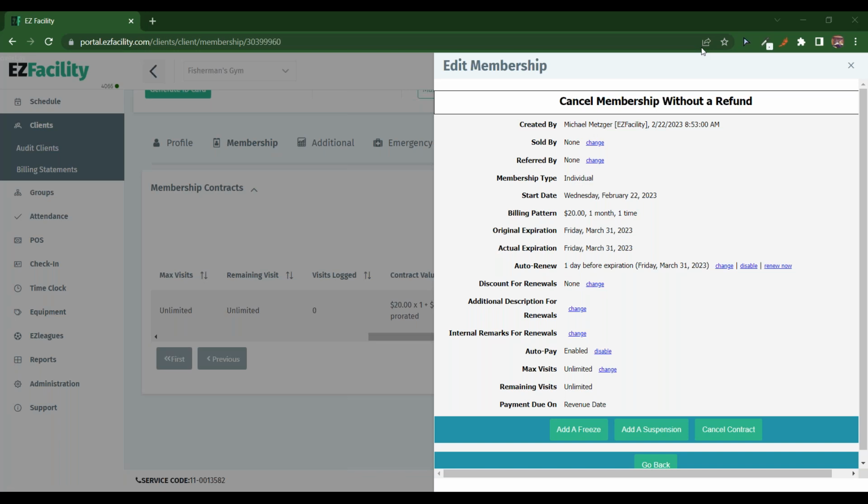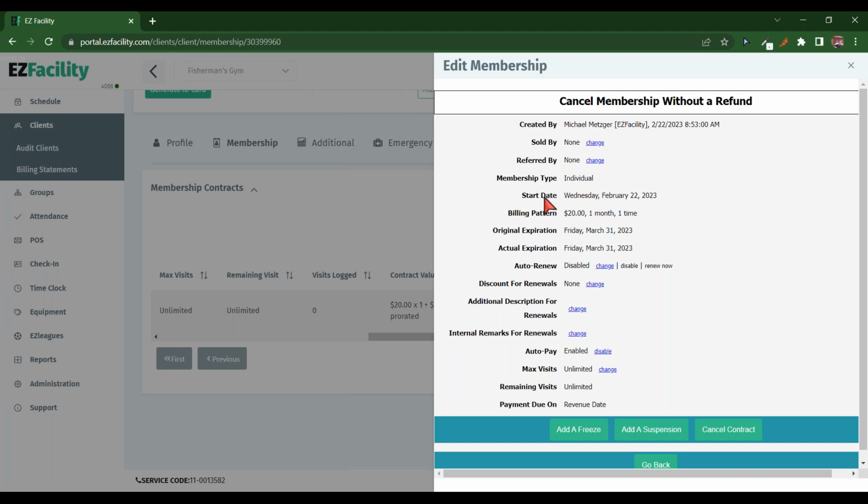What I always highly recommend for that, if you're able to, if the situation allows it, you'll see here that this is auto renewing. So to the right, if we just hit disable, that's it. In this example, this membership will now continue to run until the end of March 31st, as it was set to.